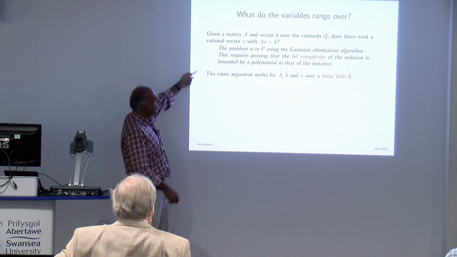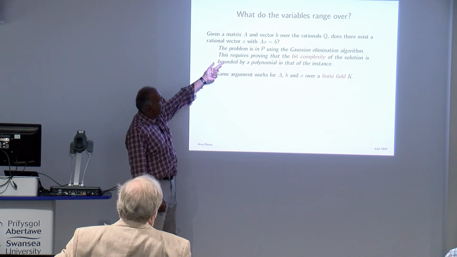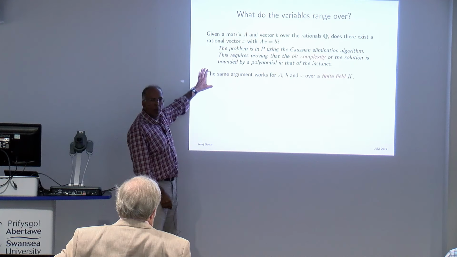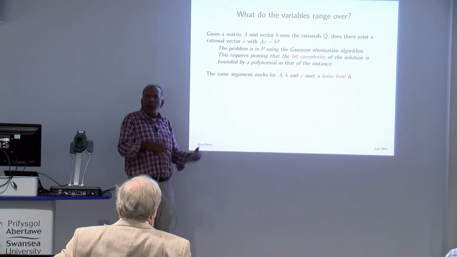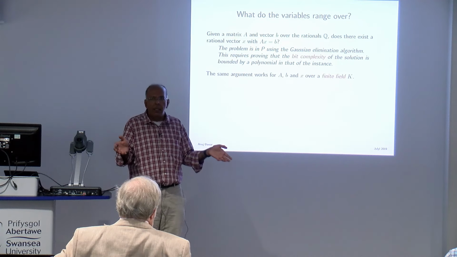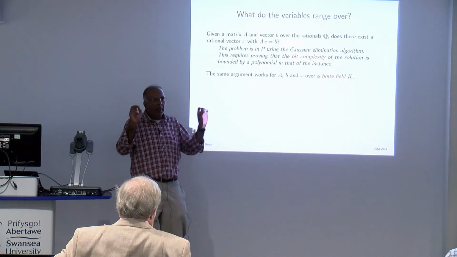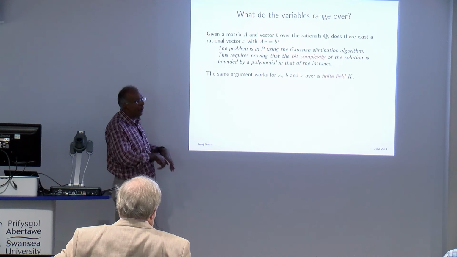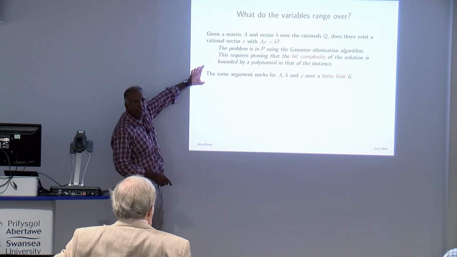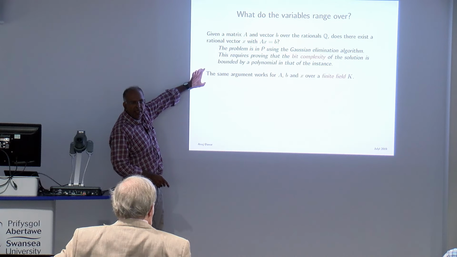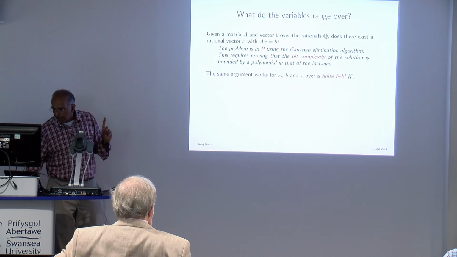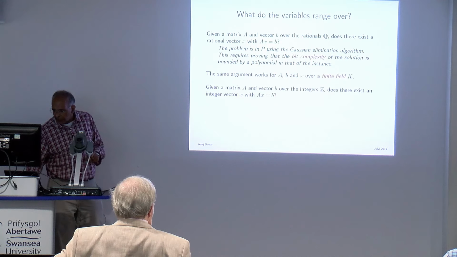Another interesting fact is now we can replace the rationals by, for example, a finite field, and the whole thing still works. And now, in some sense, we don't have to worry about bit complexity. Fix a finite field. The elements your things are ranging over is a finite set, so we don't have to worry about bit complexity. And this gives a nice instance where you can just count the number of steps. Okay. But this distinction is going to be interesting later on.